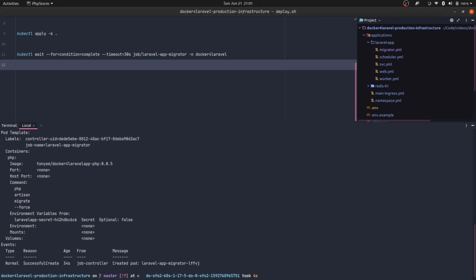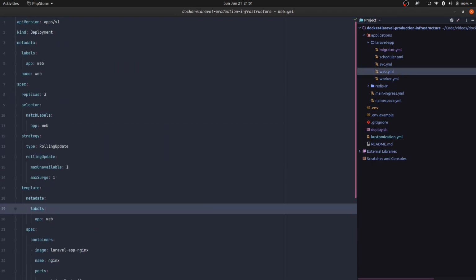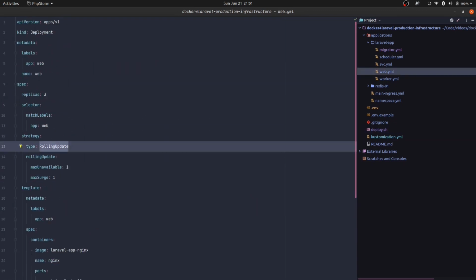One thing to notice here is that our migrations are running as part of our deployment script. And if you remember from a few videos ago, our deployment strategy is set to rolling update. So that means that new versions of our application will be rolling out to the cluster as the migrations are being applied to the database.